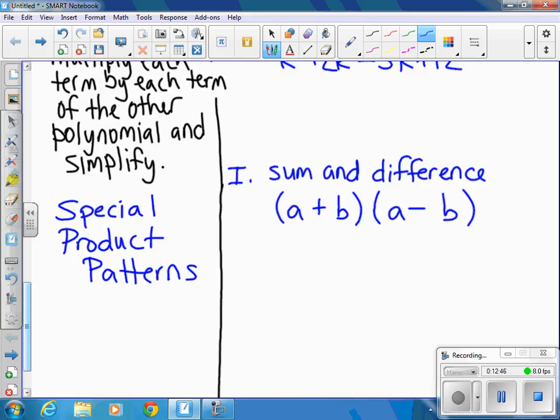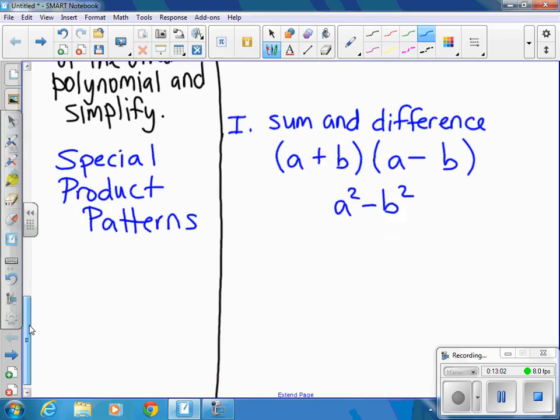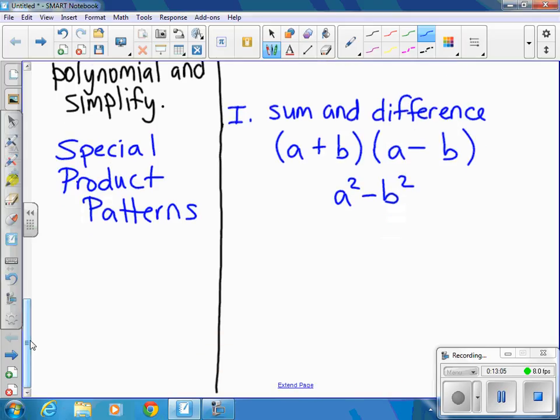After you get done doing FOIL and you try to combine the middle, you end up with a squared minus b squared as your final answer. So the middle actually disappears, right? And the reason it does that is because one was positive and one was negative of the same type. So you just end up with a front term and a back term. So this is the only time where you get a binomial off of this. The trick to it and the shortcut is, when you see this happening, just take the first one and square it, take the second one and square it, and slap a minus sign in the middle of it.